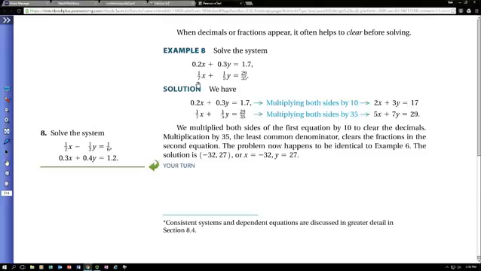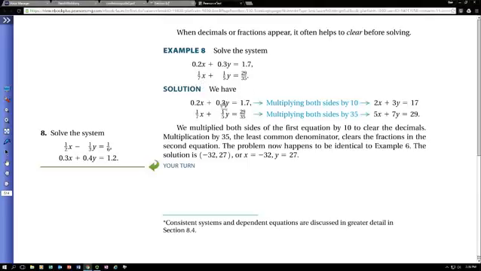Well, I can use a strategy that we had before about just saying, wouldn't it be nice if we didn't have these fractions here? Well, I can use the multiplication principle, and I can make equivalent equations to these fractional equations and make my setup for elimination a lot easier.